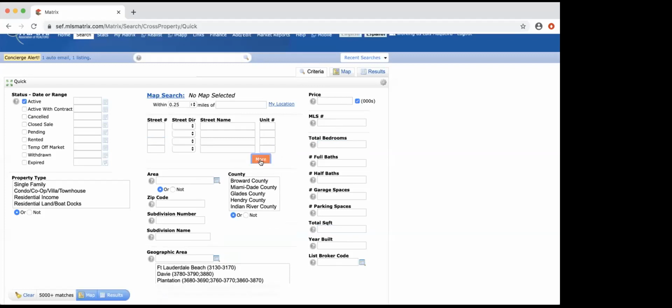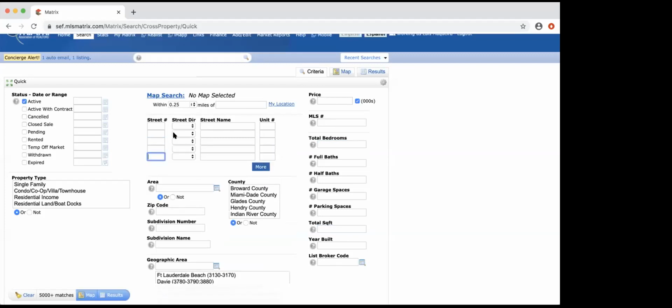All right, let's say you're working with a client who wants a certain line in a building. Let's say they like that 01 line because it's that sexy corner unit on every single floor. So what you do here is you do asterisk 01. This will show you every single unit that ends with 01 in that building. Pretty much what the asterisk is telling you is show me everything that comes before this 01. Now if you were to put 2 and then the asterisk, you're telling the system, show me everything that comes after the number 2. So let's say you want a client that wants 201, 204, that's how you would look for something on a certain floor.